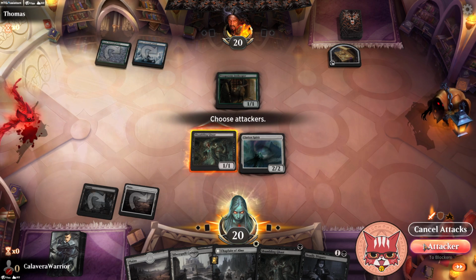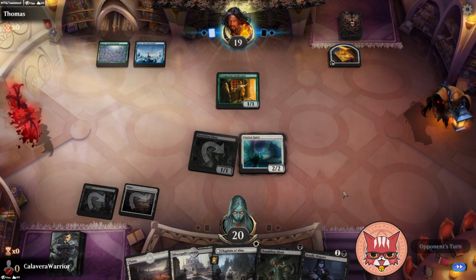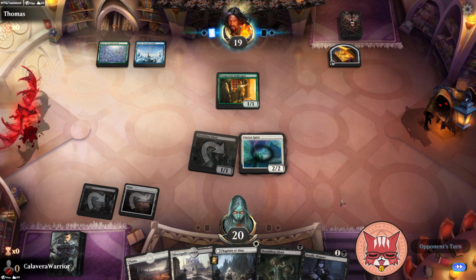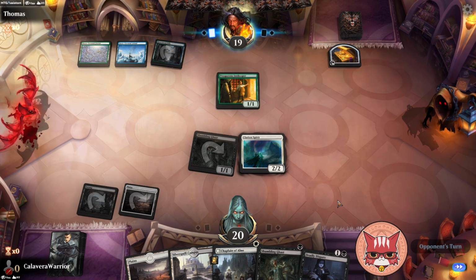I really just doubt they block. I'm sure we can get that 1 damage through. We should technically do that before playing the Clarion Spirit, but it is what it is.